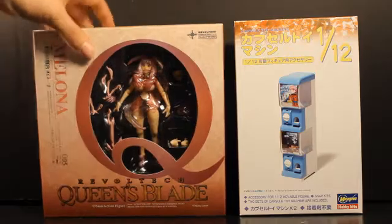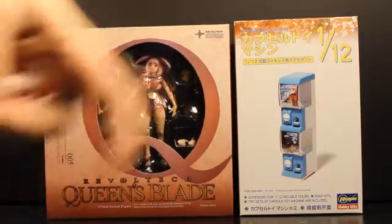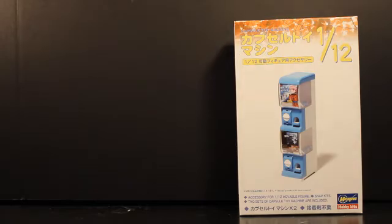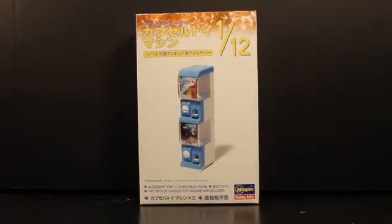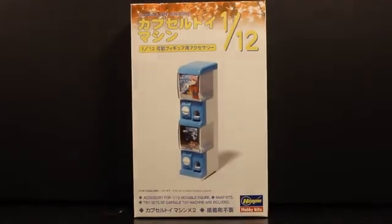This is actually my second favorite character. I like the girl with the scythe that I got, Aerie. I liked her better, but this girl's very unique, very weird, and I love weird, obscure characters. So I had to get her, especially for a good price. I just wanted to let you guys know I'm not gonna show the back of it, just because there's inappropriate stuff. So anyway, and here, if you can see what that is, this is a gashapon vending machine.